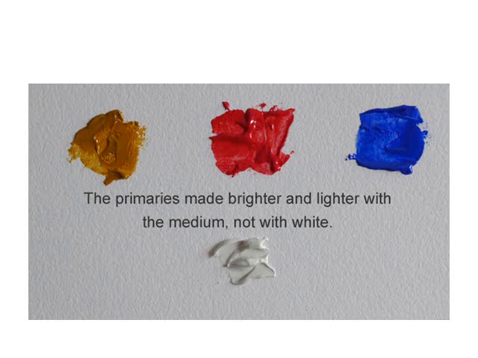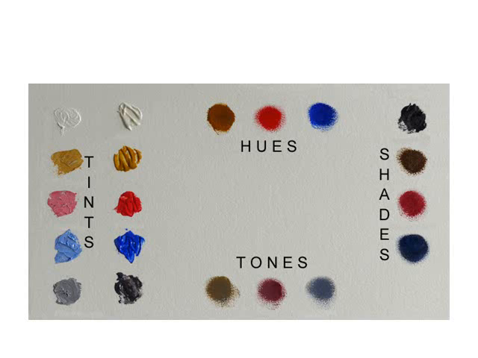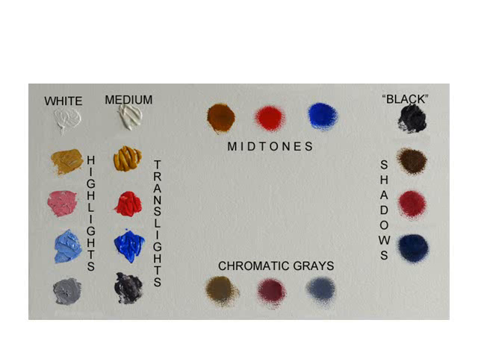Now we've made all the color types. This is how they look when they're set up on the palette. The original three primaries and white have been turned into the complete system of 5 color types. Here are the color types labeled using the standard grammar of color. Here we have everything labeled and the color types given names that are a little more painting oriented.